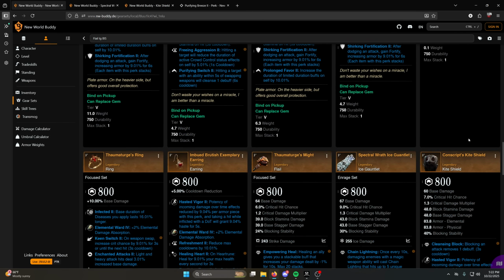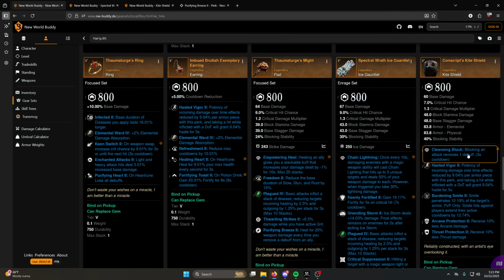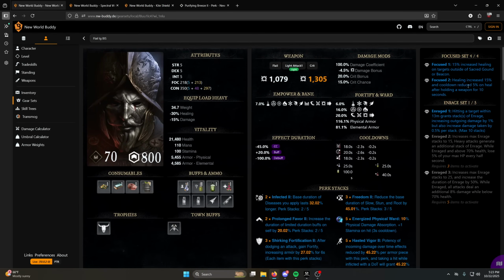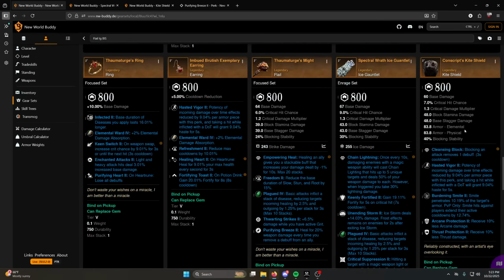In terms of what I have on the Kite Shield now, it says Cleansing Block, so again, cleanse while I have the flail out. While you have the flail out, you're going to have a Kite Shield on. That's going to heal you. That heal is then going to proc the focus passive, which is just going to refresh your cooldowns. So that's the funny thing with that. Hasted Vigor is just a funny perk. I put Smite on there because I couldn't fit Smite anywhere else.